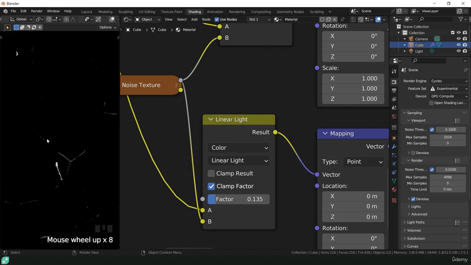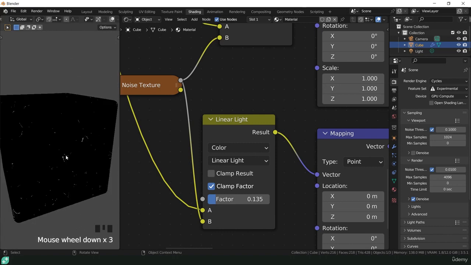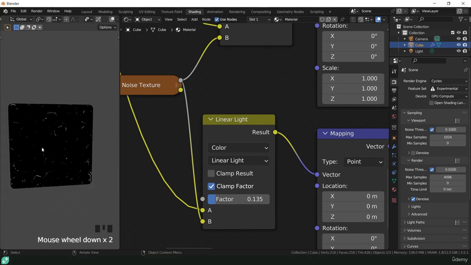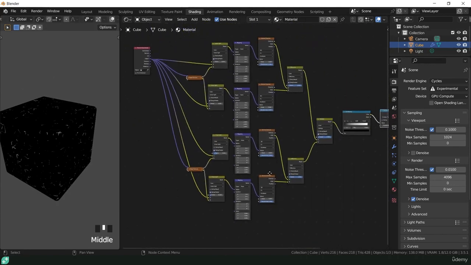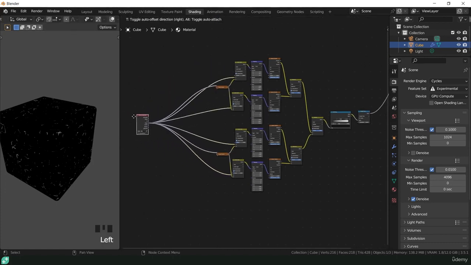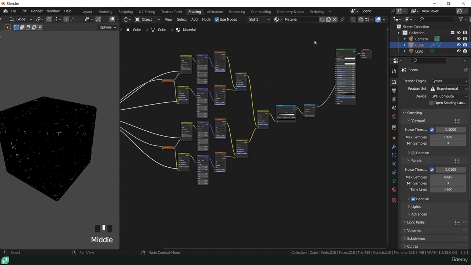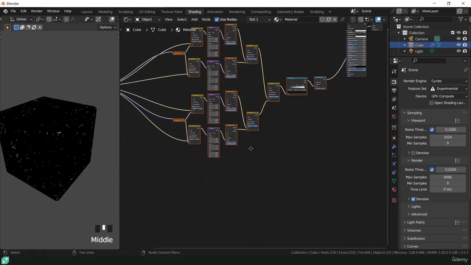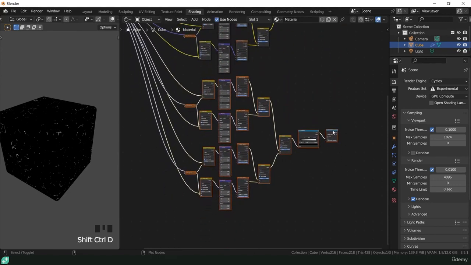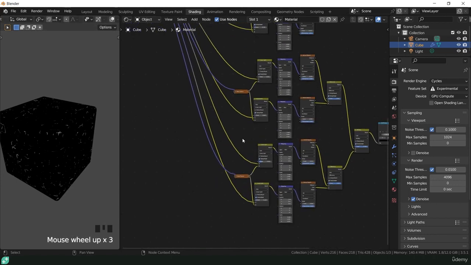We're getting a lot of random scratches over our surface. And you can see quite a lot of the cell shape is still kind of visible, but once we layer another layer of scratches on top of this, it's going to be really hard to see these cell shapes. So essentially at this point, we have this whole set of nodes that generates this scratch map, but at the moment, I don't think this is complex enough. So we're going to take this entire group, Control Shift D and duplicate this down. We'll look at the output of this. Obviously, it's exactly the same as the output for the other one.